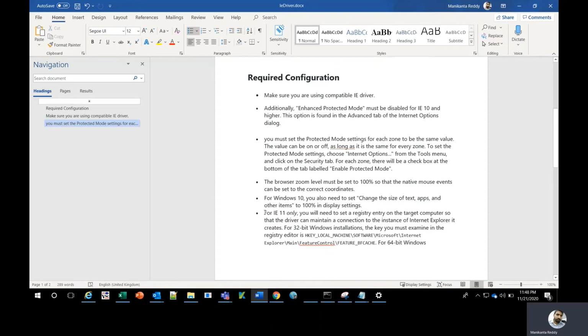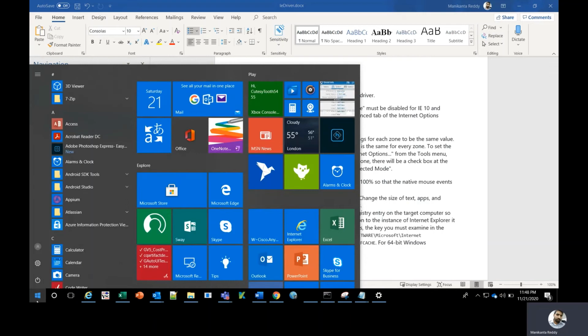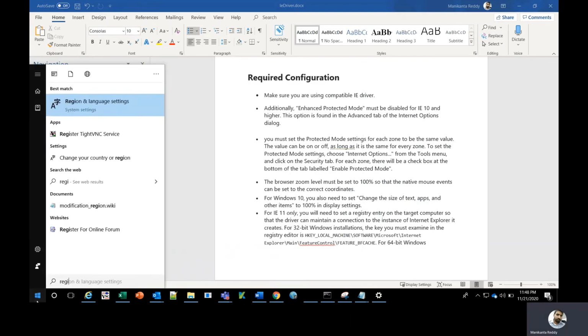The next one is only for IE 11. If you're using IE 11, then you should do this. You should set some value as given here in the registry. To enter into the registry, I should click and type regedit.